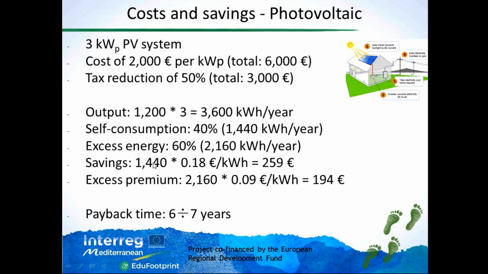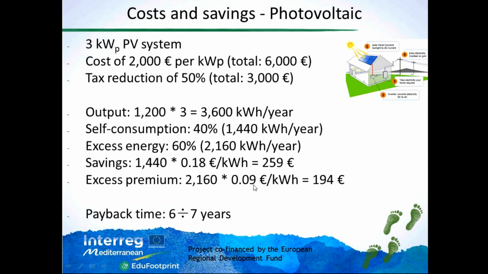Then this really depends on the legislation you have in your country. So for instance, in Italy, we have a kind of a premium. It's not exactly an incentive like in the so-called feed-in tariff period. At the moment, we don't have any feed-in tariff, but we have kind of an excess premium. So for each kilowatt hour we give to the grid, we are rewarded, let's put it like that, with 9 euro cents per kilowatt hour. So you see that it's about half of the saving I can have with the self-consumption.